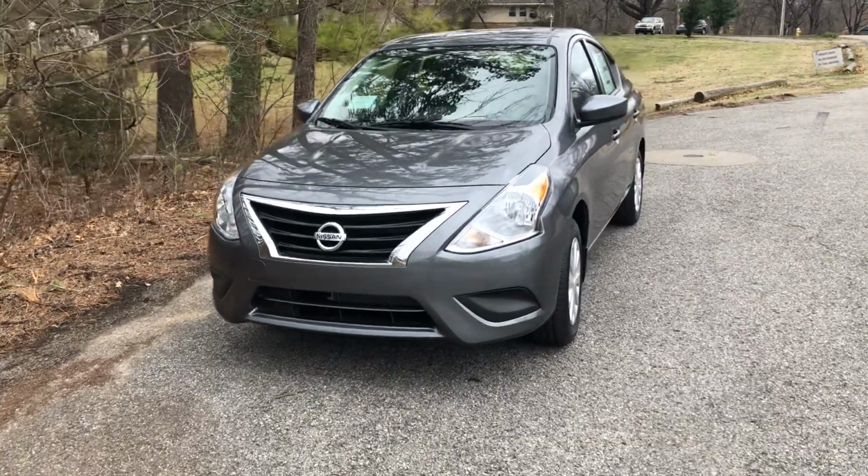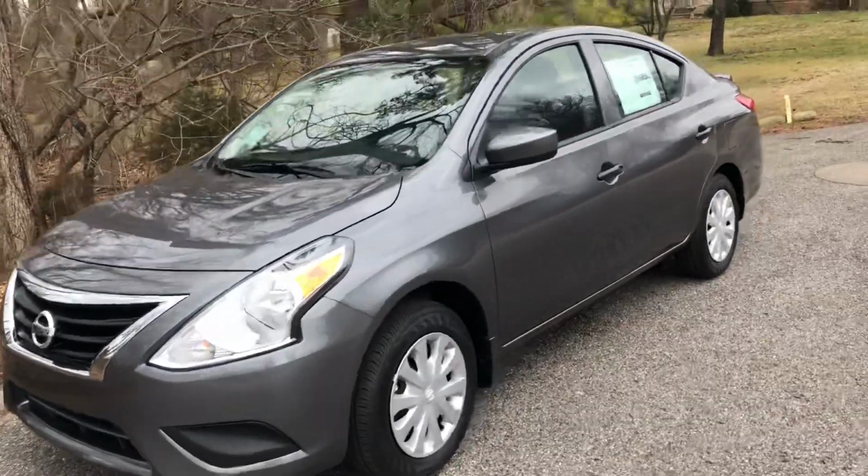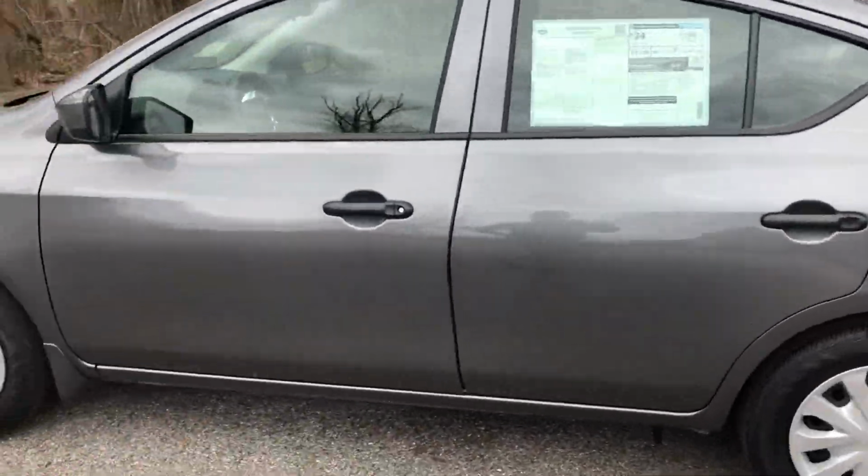Today I'm going to show you a quick overview of the 2019 Versa S Plus sedan.